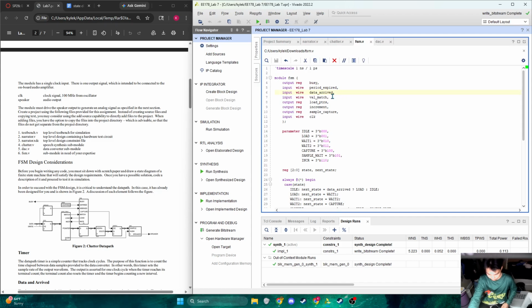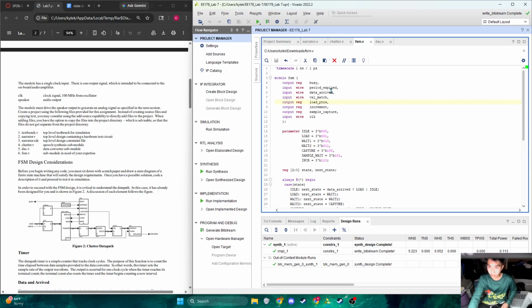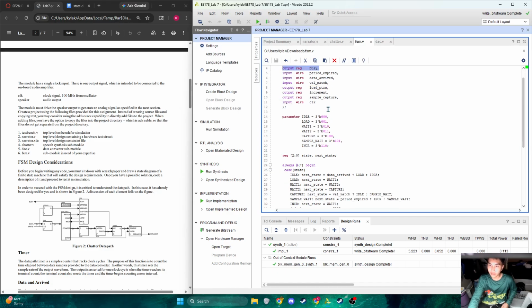And the period expired is responsible for controlling the sampling rate. And val match pretty much checks if the playback of the phoneme is complete. And as for the output, busy checks if the system is active.